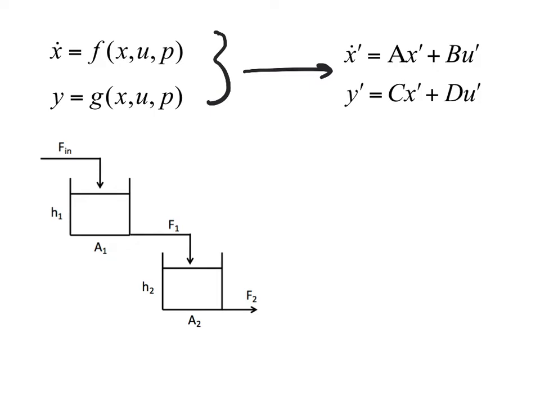In this setup I'm going to assume that I have a constant cross-sectional area for tank 1, using subscript 1 for it. For tank 2 we assume a constant cross-sectional area, and we're going to develop models where the states are the tank heights h1 and h2 for tanks 1 and 2 respectively. We have a volumetric flow rate Fn coming into the first tank. Out of the first tank we have a nonlinear relationship between tank height h1 and flow rate f1, and similarly out of tank 2 we have a nonlinear relationship.